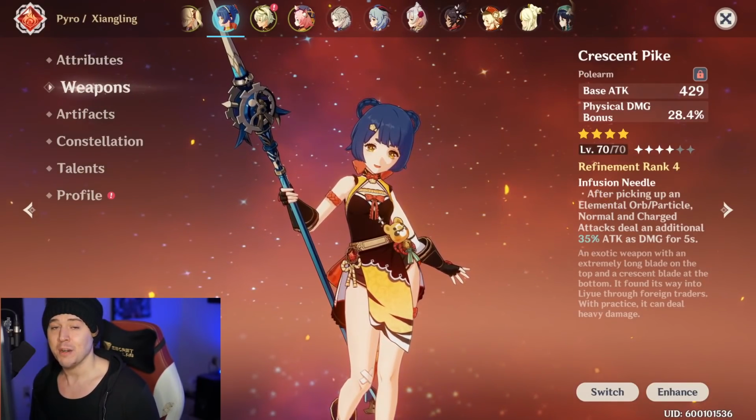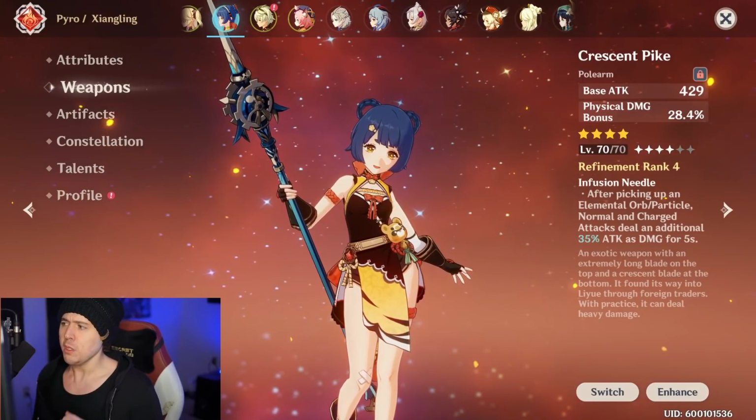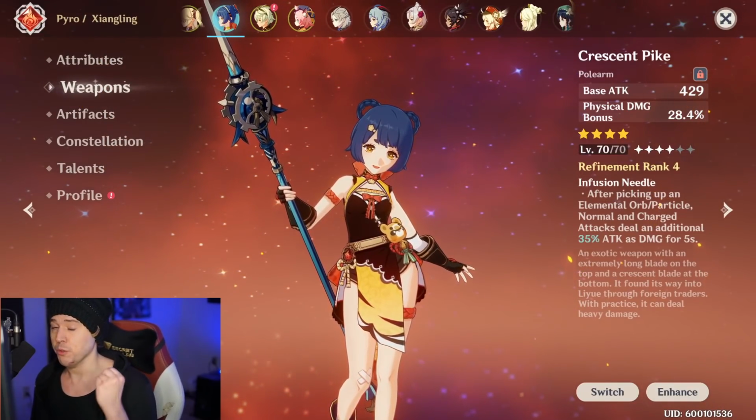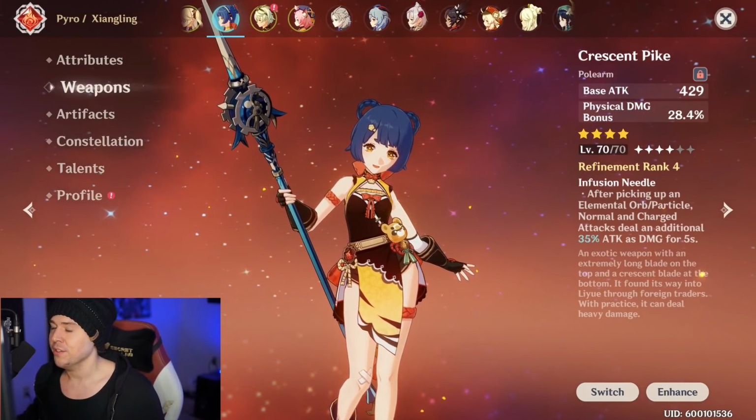This is adding a 70% mod to the 2-hit attack, and then obviously a 35% additional attack to everything else. These do physical damage, so they work with superconduct, and yes, they can crit. So you want crit hit rate, crit hit damage, all of that good stuff for you there.